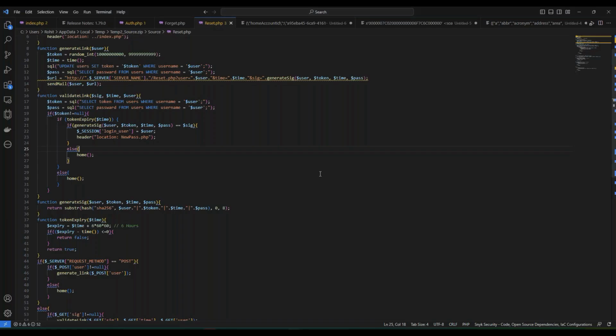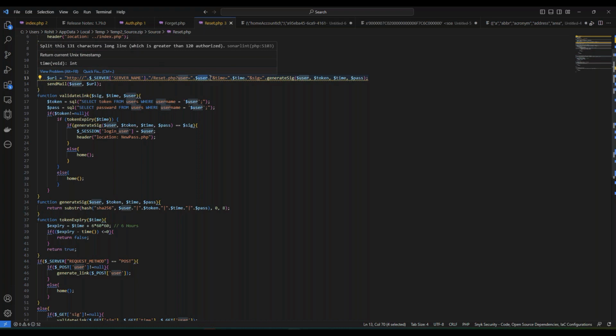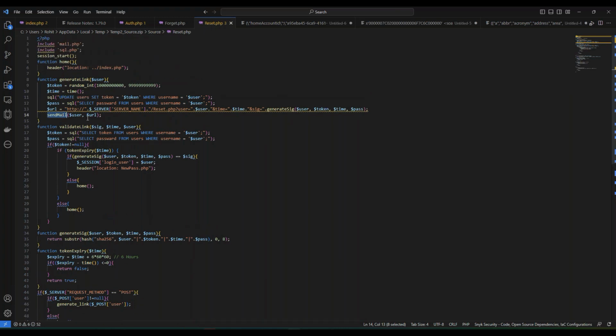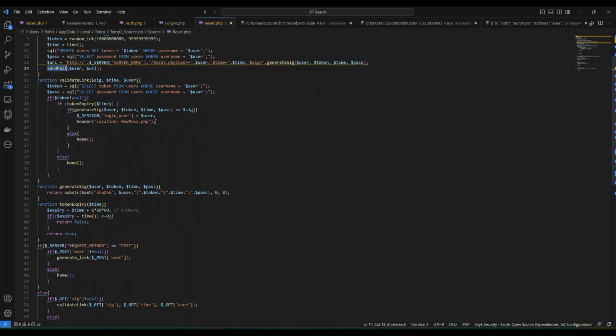Okay, so now coming back to the code, it will send these 8 characters into the signature parameter. This is basically for the integrity check, so that anyone cannot create the password reset with the username and the current integer value of time, and it is just sending the mail to the user. And then the very next line. Now, when the user clicks this link, what will happen?